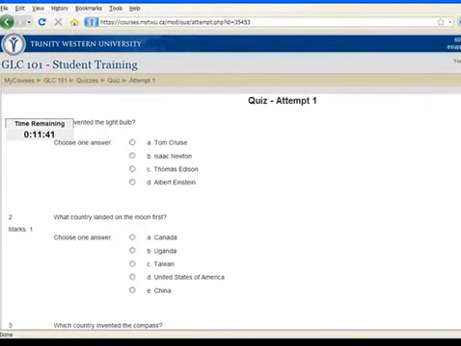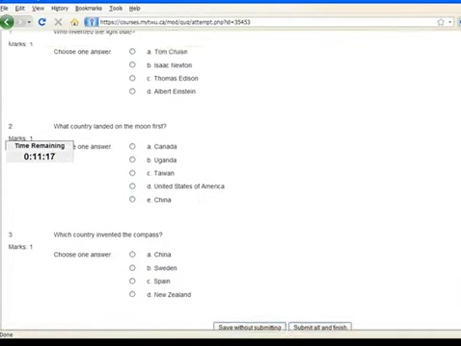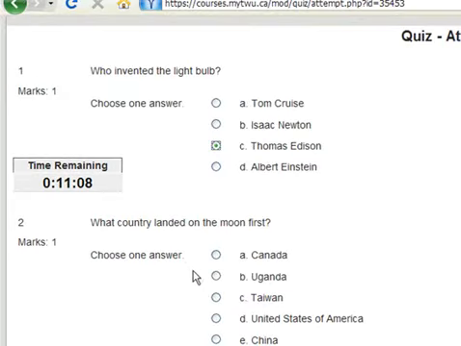And so what we have here would normally start counting down at 20 minutes because that's the time limit. In my case, I'm really resuming my quiz. Anyways, here we have some questions, 3 in this example, multiple choice, and you can see the timer is following us around to make sure that we're aware of our time limit. And who invented the light bulb? We'll just click through these quickly.